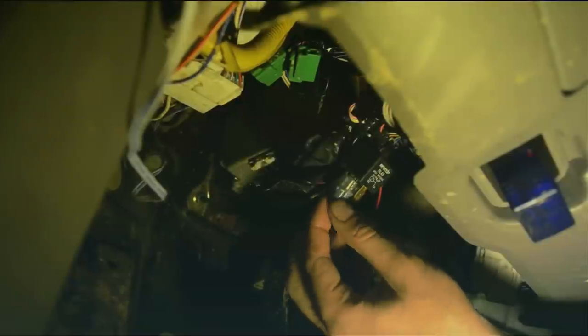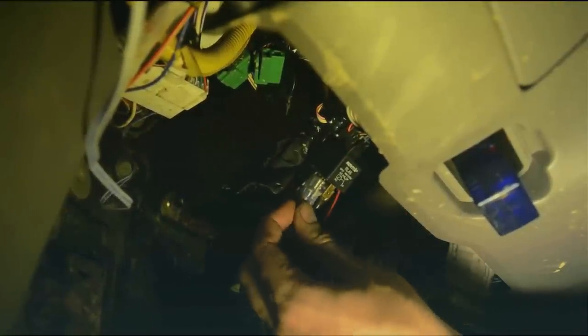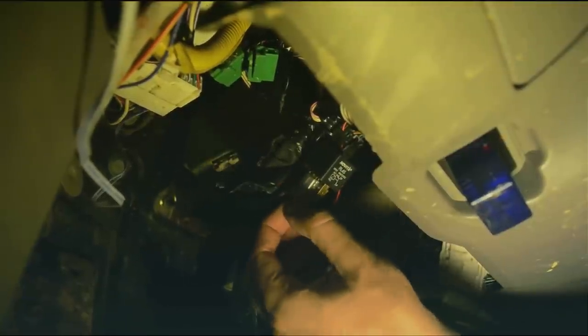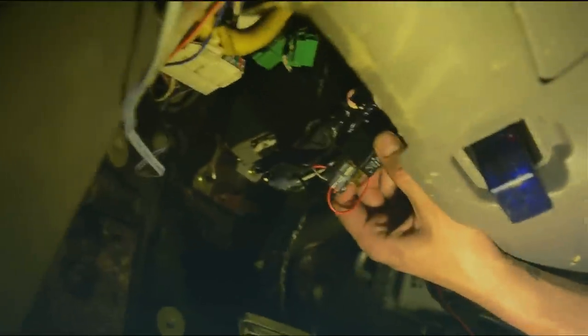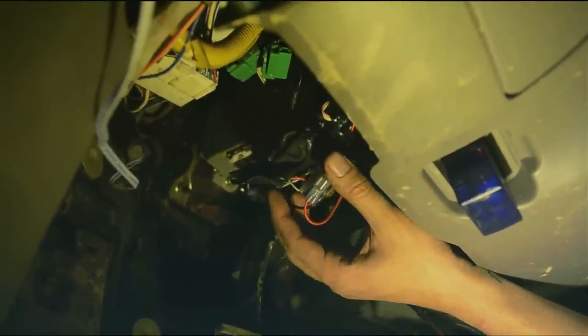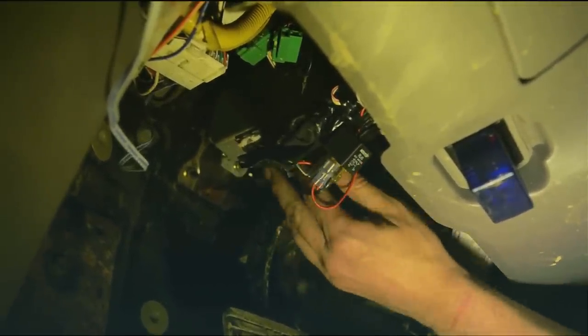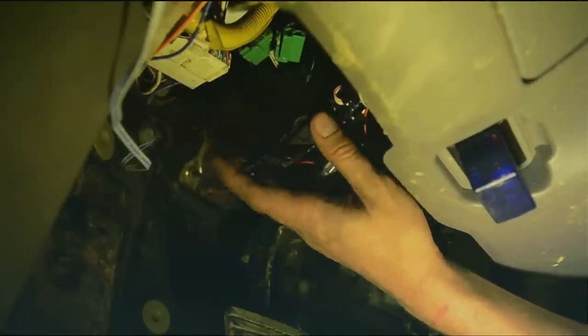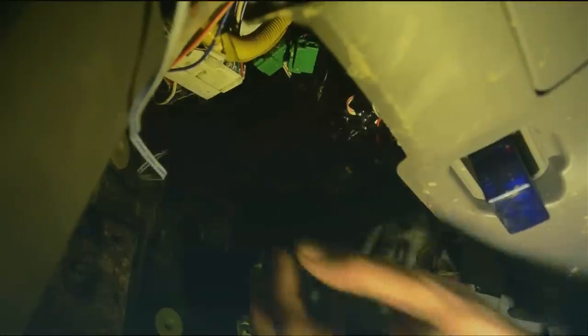I put this on full manual control, so it's either off or on. You could also wire up an RC car ESC in there with a little pot if you wanted variable torque - almost like the DCCD, the driver controlled center differential, you can get in some of the ProDrive STIs. They still use the variable torque distribution but you can control the pulse width modulation, which is exactly what the TCU does - it does pulse width modulation just like an RC car ESC does to that solenoid to partially lock it up.